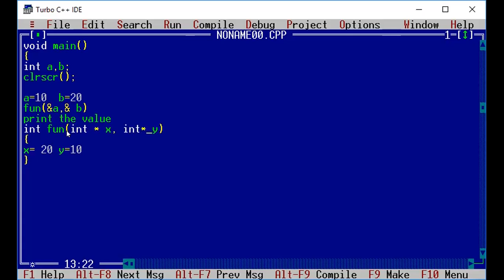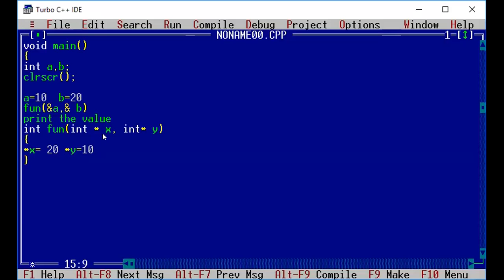After that, we pass the value to these variables as pointers. Suppose here is a pointer x and a pointer variable y.